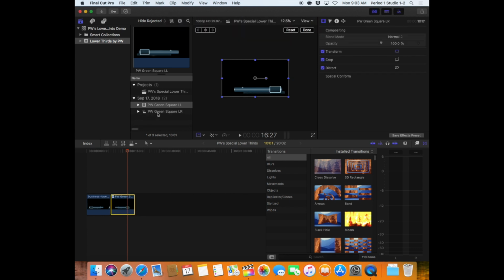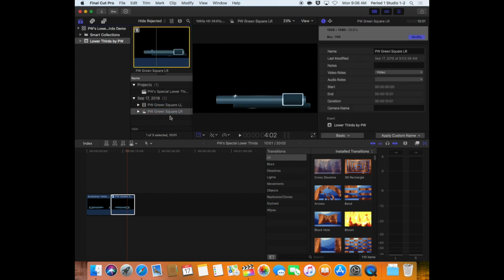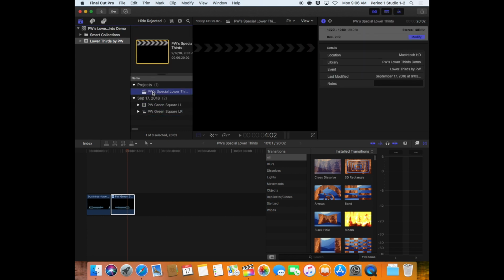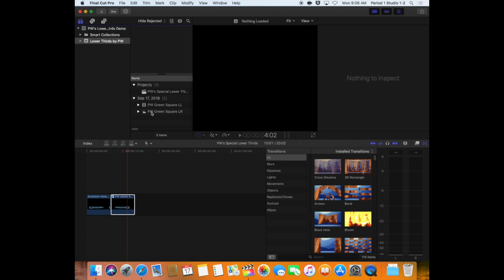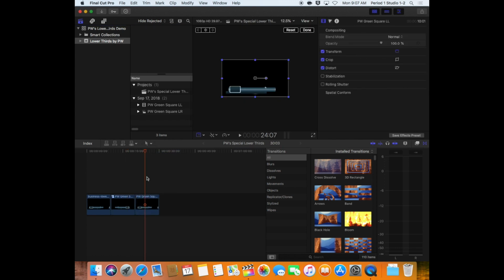And now up here, I have the original clip and I have my lower right version. I think folks see where we're going with this. In our event, we have a clip, we have a compound clip, and we have a project. We're going to make another one of these. So we're going to grab our clip, we're going to drag it down, put it in our timeline. Instead of flipping it side to side, we're going to flip it top to bottom. And now I have an upper left.